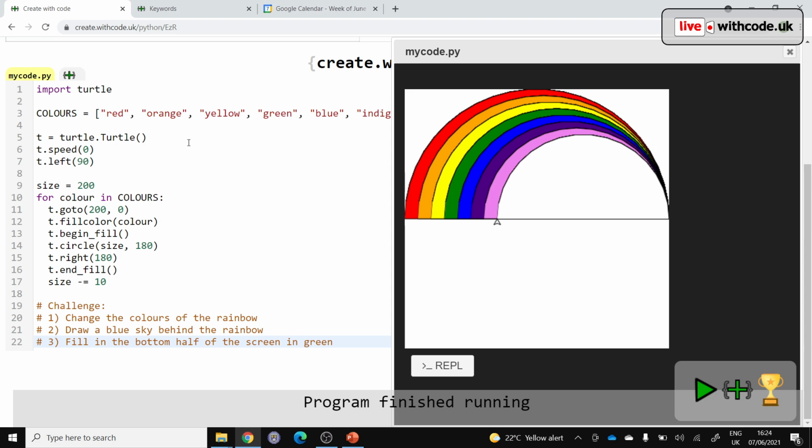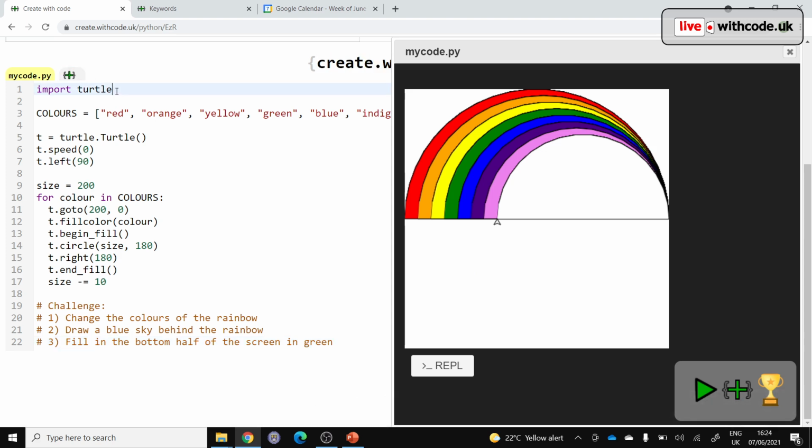So the most important thing is, if you want to be able to use the turtle graphics, you need to make sure you import the turtle module first. You create an object. It doesn't have to be called T. You could call it whatever you want. You could call your turtle Bob, but you need to make sure that you use that every time you call a function or a procedure built into the turtle module, which is why I just go for T, because it's a single letter and it's nice and quick and easy.